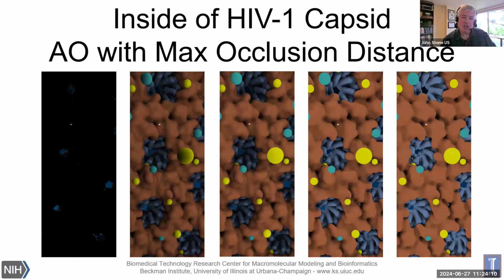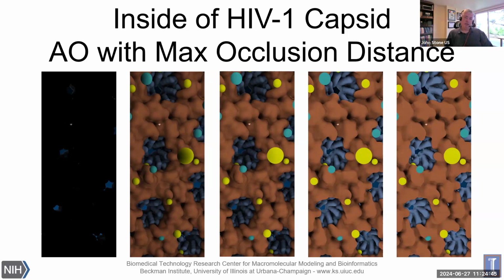There's a way you can adjust the maximum occlusion distance, and by tuning that distance and reducing it, you can do a couple of things. One is, if you go inside of a virus capsid, let's say I go inside of the HIV capsid, one of the first problems you have is that that capsid is completely closed and it has very small pores. And so if you're trying to do a physically accurate lighting calculation, no light will get in there. It's like walking into a dark room, right? So that's the result you see on the far left.